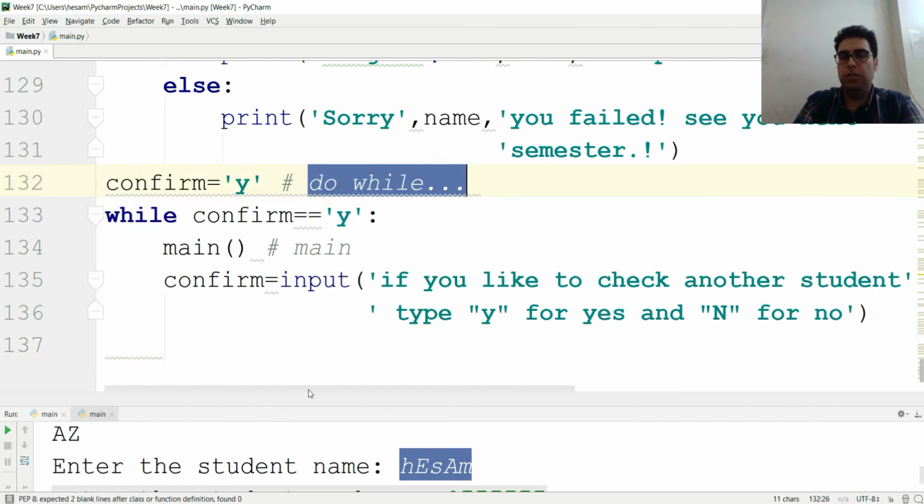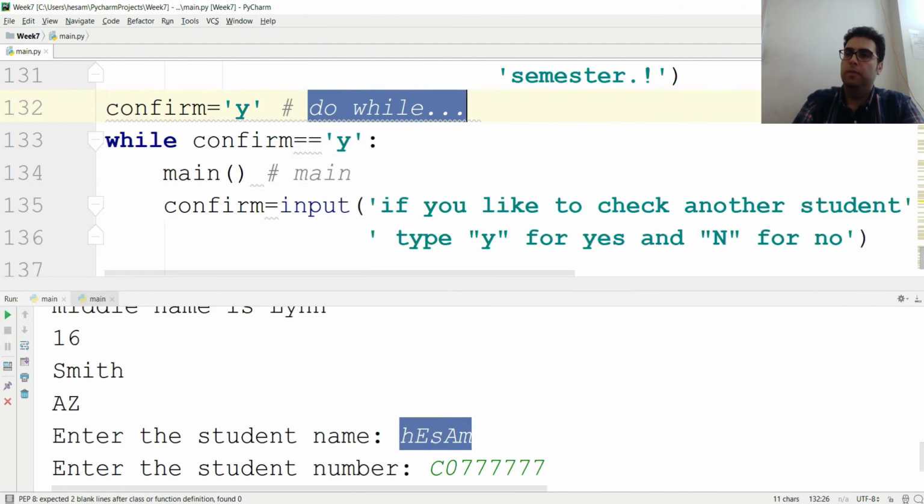That's it. This is what we learned last week, so we're just gonna implement it.